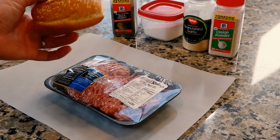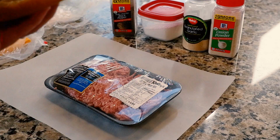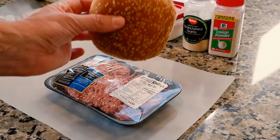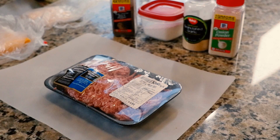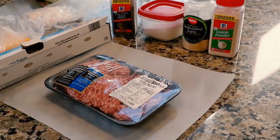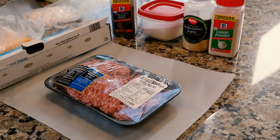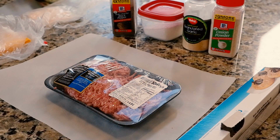And these are really big ones. I'm making essentially a quarter pound for each slice burgers, so you're going to need some pretty good size hamburger buns. Don't use those small ones. Get the biggest ones you can find, because when you smash them out, they get pretty big. In addition to that, you're going to need some parchment paper, or I guess wax paper might work, but I always use parchment paper because it seems to be not as flammable.